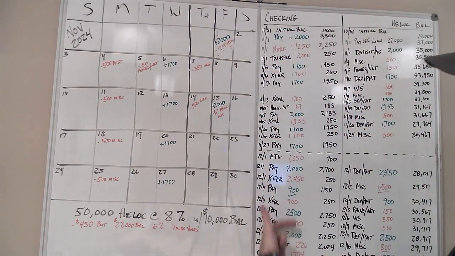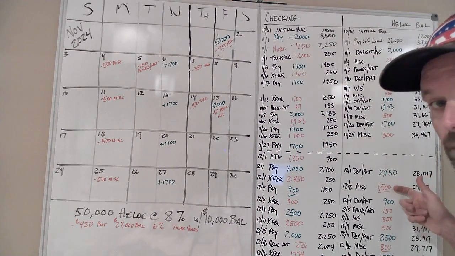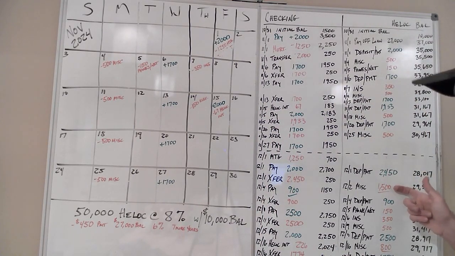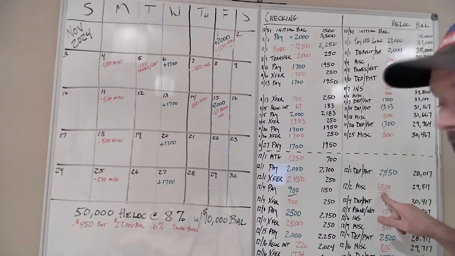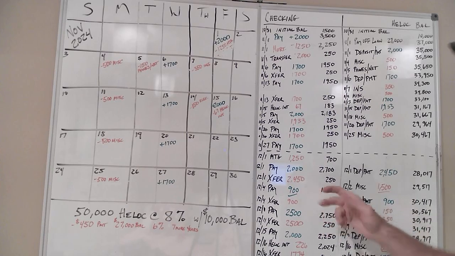When I went through here with the December payments, I said the miscellaneous, we're getting in close to Christmas, buying the kids some presents, went up from $500 to $1,500. If it does, your balance goes up by that much. Again, get as much. Oh, and here I said that maybe you had a couple rain days.